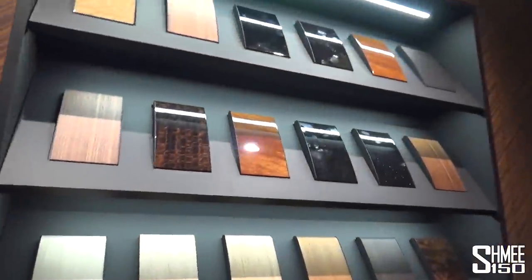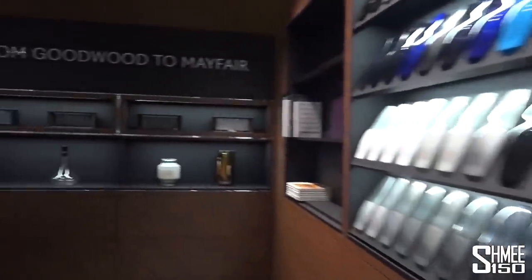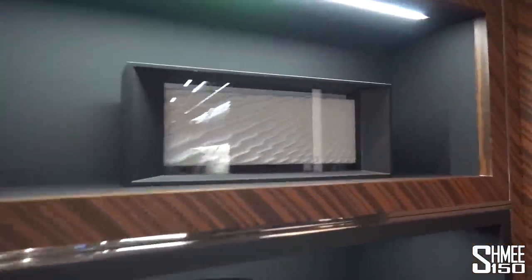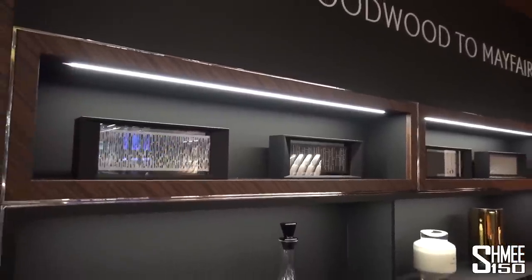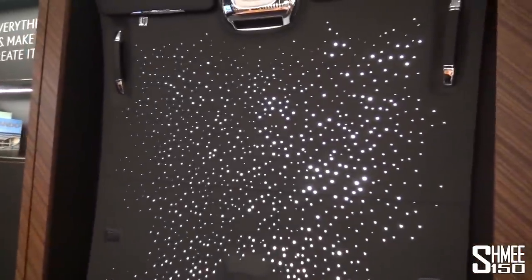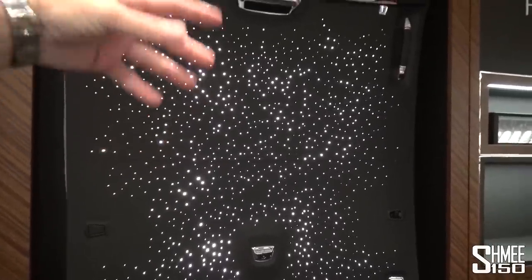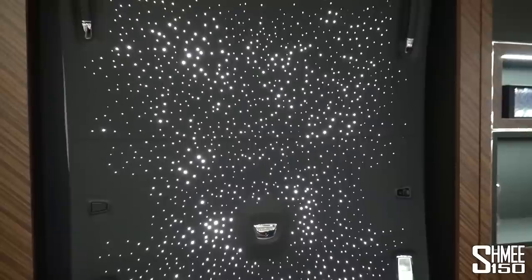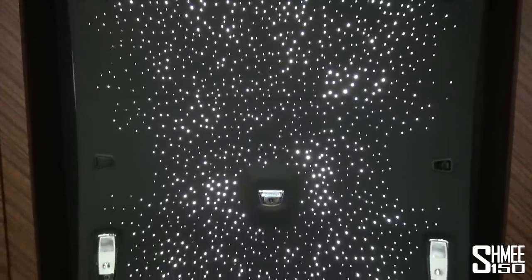We've got some of the inlays and trim ideas, from the woods to the piano black, to the different styles, finishes, and effects. Over here, some of the samples for the gallery - the opportunity to create bespoke finishes inside, to choose from available options, but also to work with the factory to go totally bespoke, to include a piece of artwork or a toy car or just about anything else. Next to that, we've got the Starlight Headliner that Rolls-Royce really made famous. Even with this, there's the bespoke option to set it to a configuration of the stars from a specific date - could be your date of birth. You can occasionally spot the shooting stars that blast across, as we had in the extended wheelbase Ghost as well.